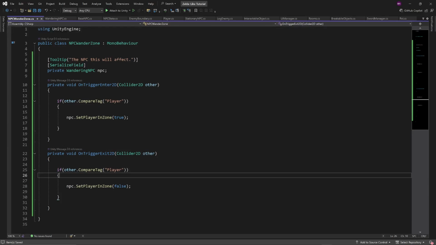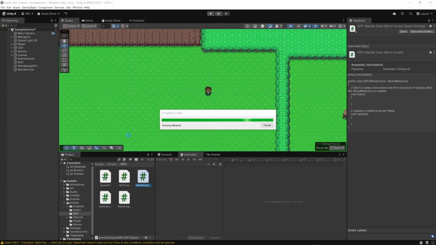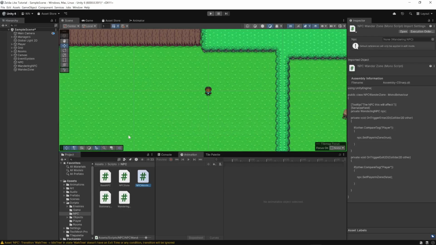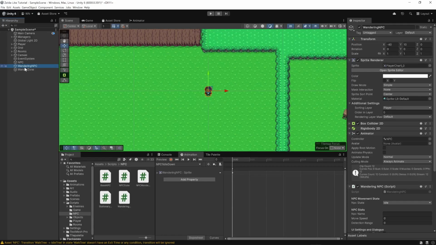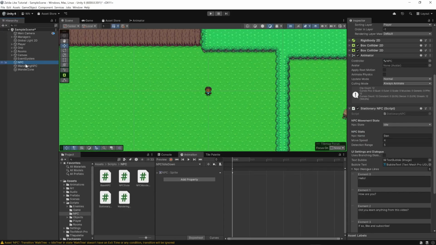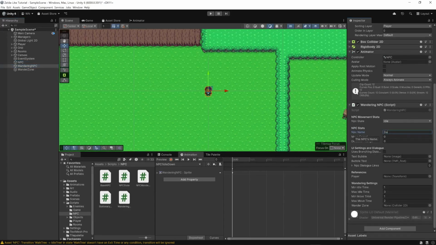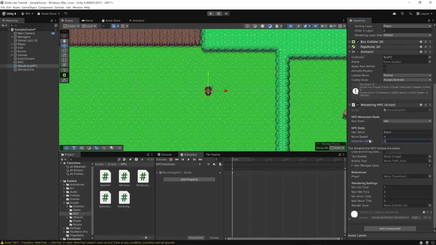So now that that's done, we can go back into Unity again and let it all compile. If we go to our wandering zone, it's going to ask for the NPC. We just click and drag the NPC over there. Then if we go onto our wandering NPC, you'll notice all of this stuff down here changed. We named the other one Dan. Let's just stick with the D's and we'll name him David. Move speed, I believe the 4. Detection range, the 5. We'll do the same thing here, 5.